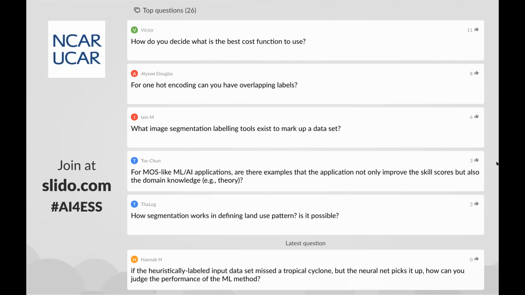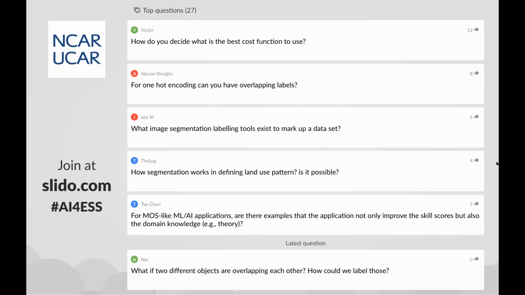I think this is more of an aspect about explainable AI, and some of the talks we'll see later in the week here, but understanding what the neural network sees in these different layers through layer-wise relevance propagation or other methods will increase our knowledge about what the neural network is seeing, and it could increase science around that. So we could explore that there's maybe a correlation we didn't see before. It may lead a scientist to explore that correlation further, to understand the scientific process behind it and increase our domain knowledge about what's going on there. So it's not just MOS-like. I see a variety of other ways that we can expand our knowledge base based on these neural network structures.